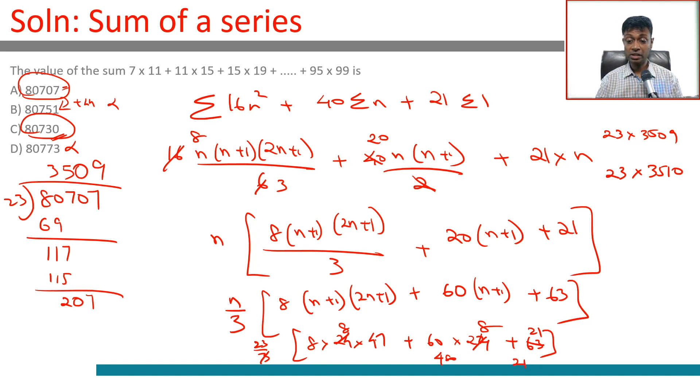This also does not end in a 0. 8 into 8 is 64, 4 plus 7 is 28, it ends in a 1. So this should be this, this number does not end in 0. I'm going to go for 80707. We found this answer by brute force and substitution. It's a multiple of 23. Would have been brilliant if we'd got only one multiple of 23, but unluckily there are two of them. So we eliminate this later by doing some more poking around. This is the right answer. In an exam you might have a calculator, you can plug it in and you're done.